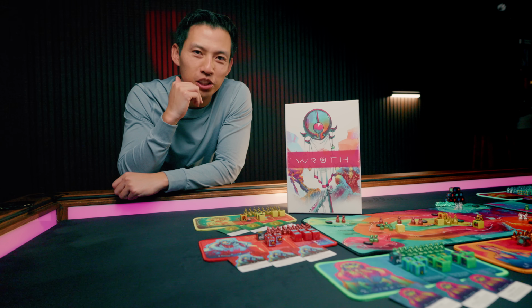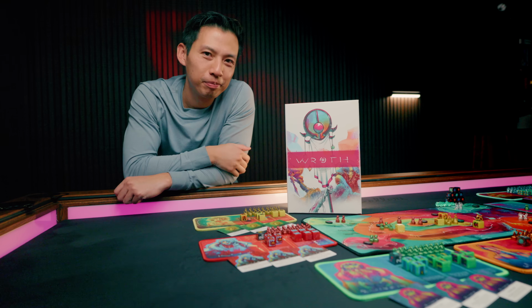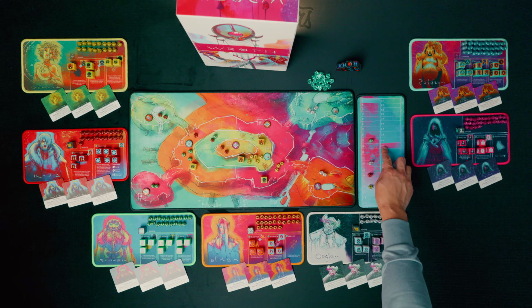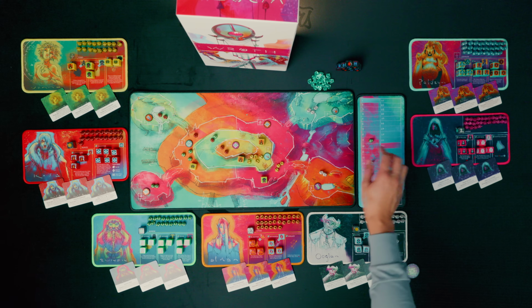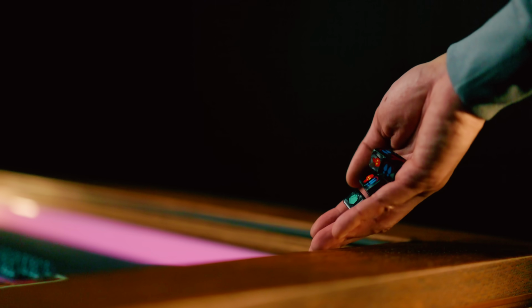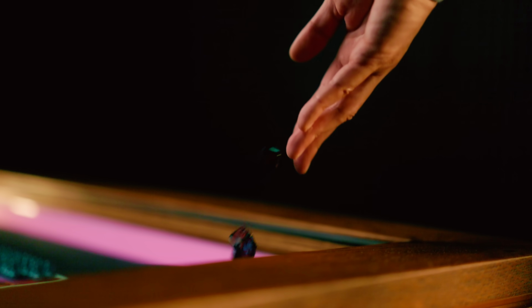That's why I love Roth so much, because it just gives every single player their spotlight moment. The goal of Roth is to dominate this playing field and be the first to get to 30 points. You do so by controlling different regions by the end of a round. On your turn, dice get rolled and you pick 1 die at a time until everyone has 2 dice.